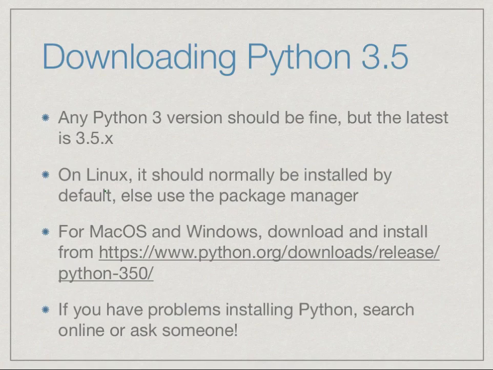Now, if you are using a Mac or Windows, then Python may or may not be installed, especially Python 3 may not be installed on your system. So there is a URL given here. If you search on Google, you will find it. Just search for Python 3.5 install or download and you will get to this URL: www.python.org downloads release python 350. So 350 is really referring to 3.5.0. The current version, as I said, is not 3.5.0 but 3.5.2.